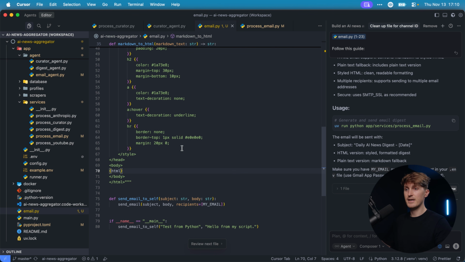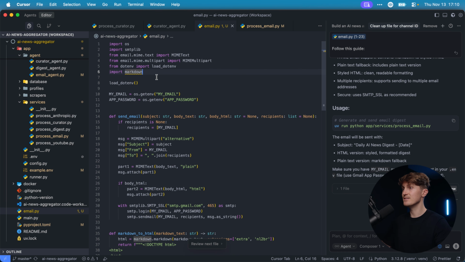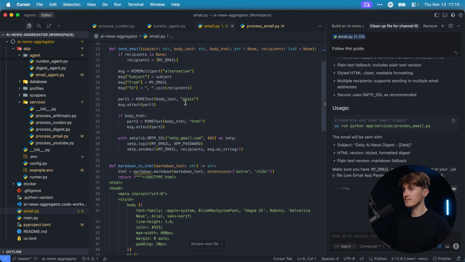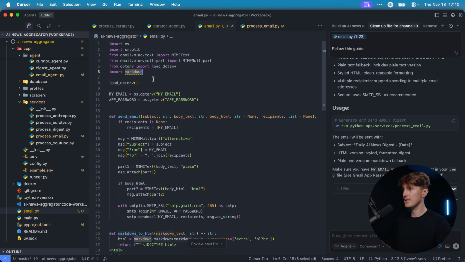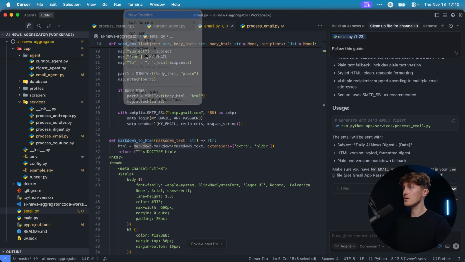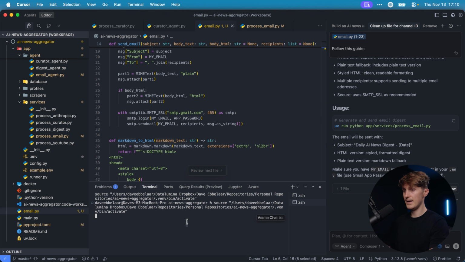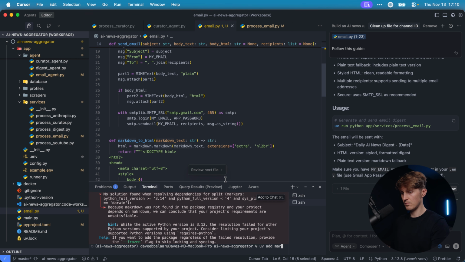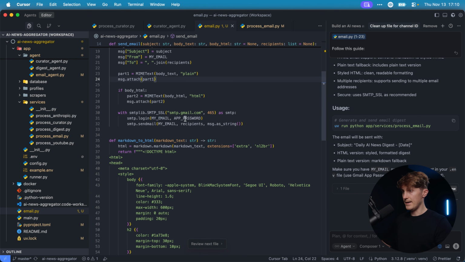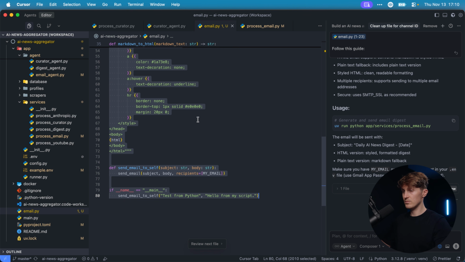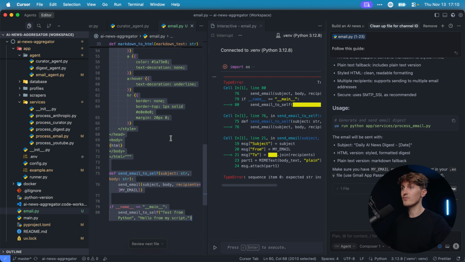It's definitely getting ahead of itself because we first actually need to test whether this is working. Markdown. Is that a dependency that we have? Probably need to install that. UV add markdown. Make sure to spell that right. Okay. Do you think this will run right now? Still not.